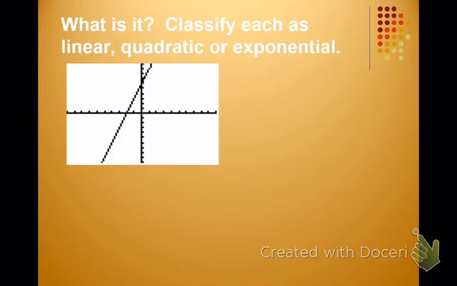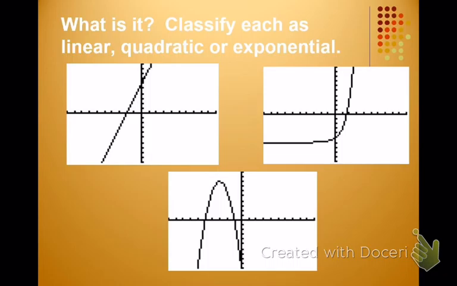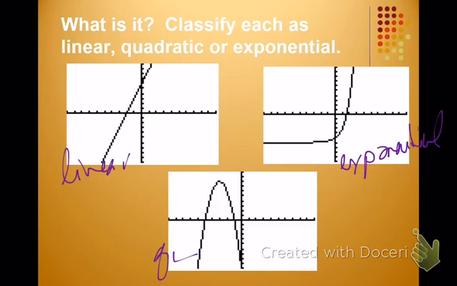All right. Now by graphs, right? What kind of model are we going to use here? Well, it's a straight line, so hopefully you're saying linear, right? What about this guy? Well, it starts out horizontal, and then really jumps up to vertical. So this is your example of an exponential model would be appropriate. Here we got that U. Use a quadratic, right? So this is linear. This is exponential. And then this guy down here is quadratic. All right?